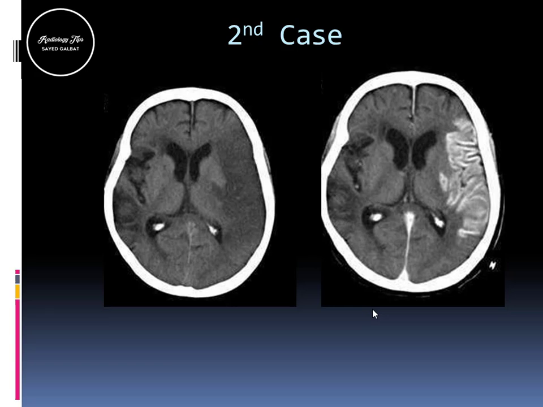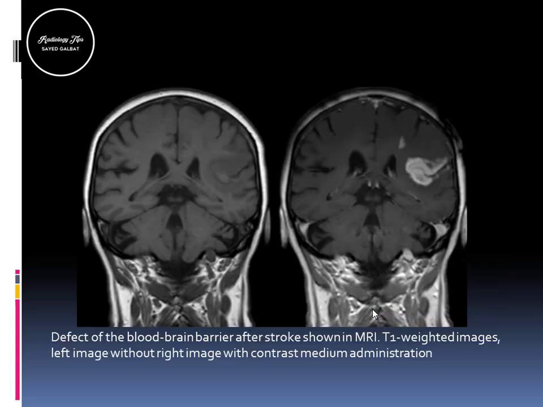Why is this enhancement there in cases of infarction? As we said in my last lecture, due to disruption of the blood-brain barrier, you will expect some contrast to leak from the intravascular space into the extravascular space, so you will expect to see some enhancement. In addition, the brain or the body tries to compensate for the reduction of blood supply to the infarcted area through meningeal and cortical vessels. And that's why the result will be the gyral pattern of enhancement in cases of infarction. And similarly, you can see this in MRI also.